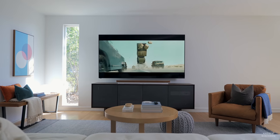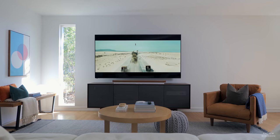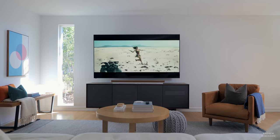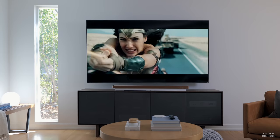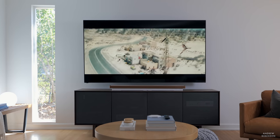Whether it's music or movies, the bass the Stage produces, given its driver complement and relatively small size, is surprising. Bang & Olufsen will tell you no subwoofer is required, but I only partially agree. In small to medium-sized rooms, you can get away with the Stage on its own. But in larger rooms or at higher volumes — say in excess of 85 or 90 dB — the bass is detailed but runs out of steam. Unfortunately, there is no way to add a subwoofer, either wired or wirelessly. This is one of the things that keeps the Stage from competing with options like the Sennheiser Ambio or the Samsung Q950T.